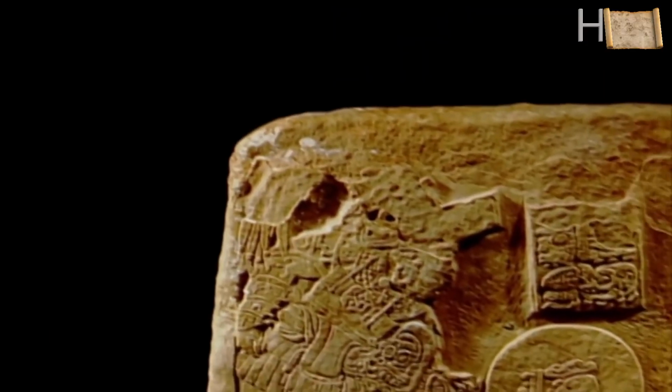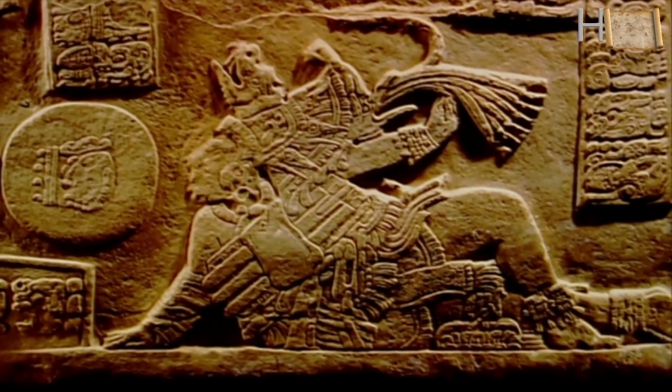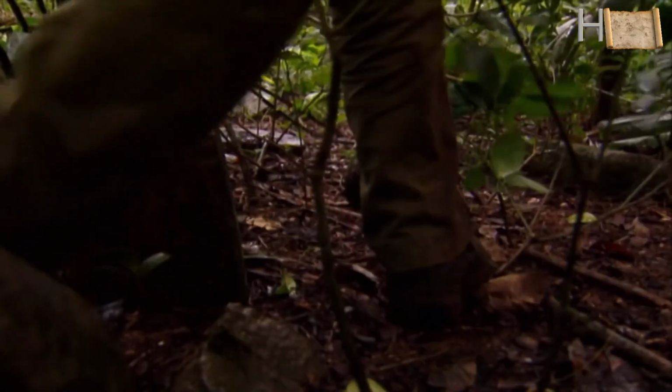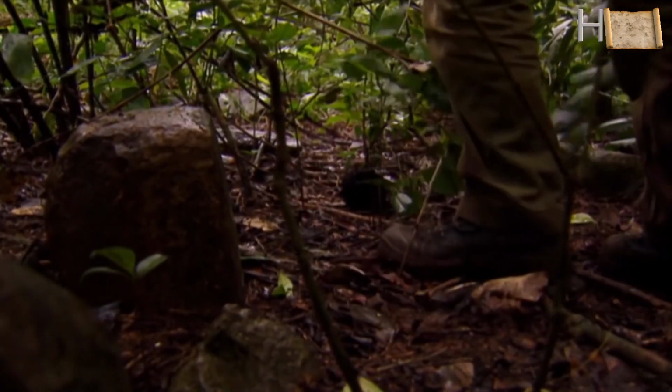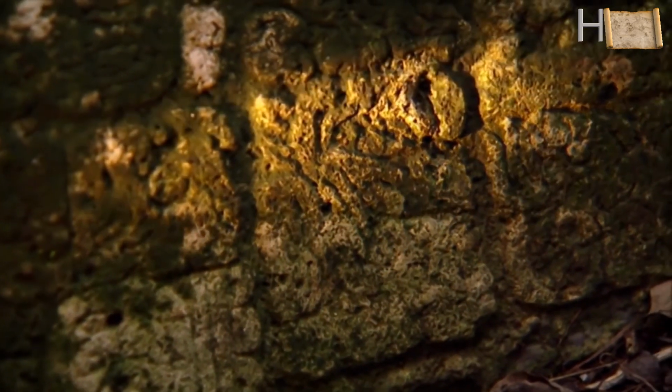Well, the results of the testing, the stone and the chemistry of the stone, are, for me, really exciting. For David Stewart, the trail which began with the decipherment of a single glyph may now have reached a definitive conclusion. Before taking the stone samples, I was willing to bet that Site Q was 95% sure to be La Corona. I felt there was enough evidence from the hieroglyphs at La Corona that linked to the text from Site Q to really make that more than just a good possibility. Now, bringing together all of this evidence makes me virtually certain, personally, that La Corona is Site Q.